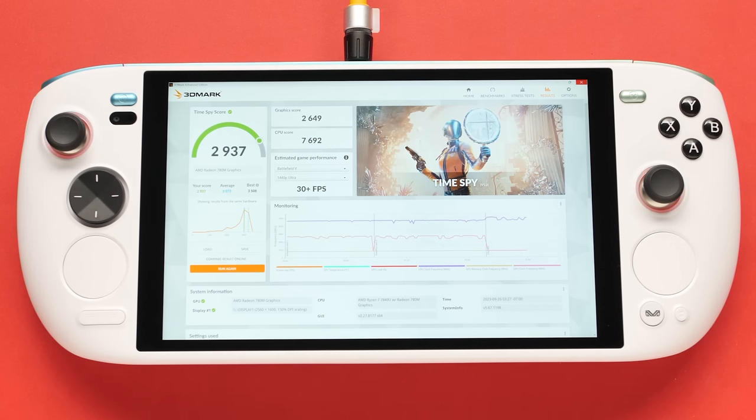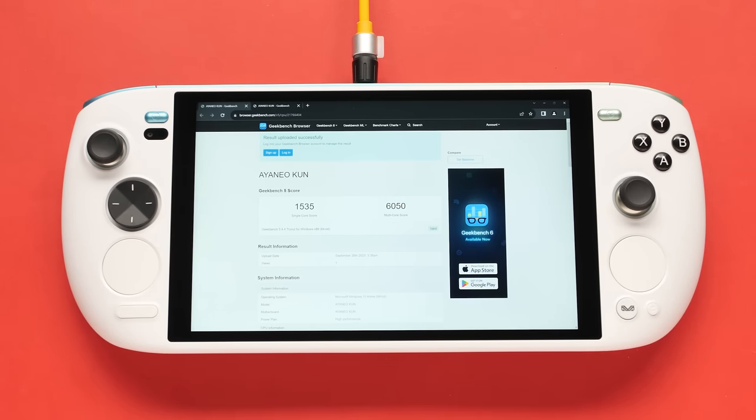I have seen higher scores than this, but usually with 7500 RAM. The review unit that I was given came with a locked BIOS with no ability to change the RAM speed, so this is how I'm going to review it. I also went ahead and did 15 and 54W CPU benchmarks with Geekbench 5. At 15W, we are at 1535 single and 6050 multi. Those jumped to 1683 single core and 9654 multi-core at 54W TDP.